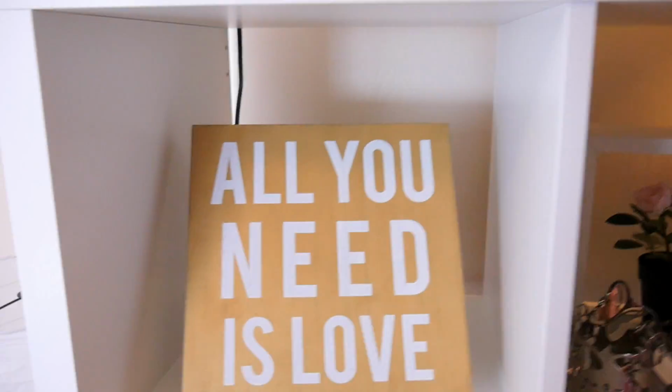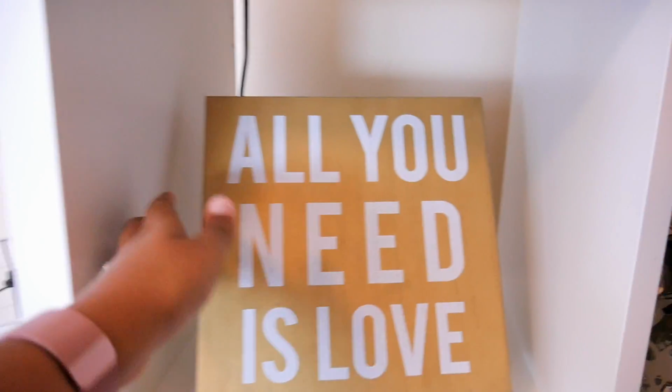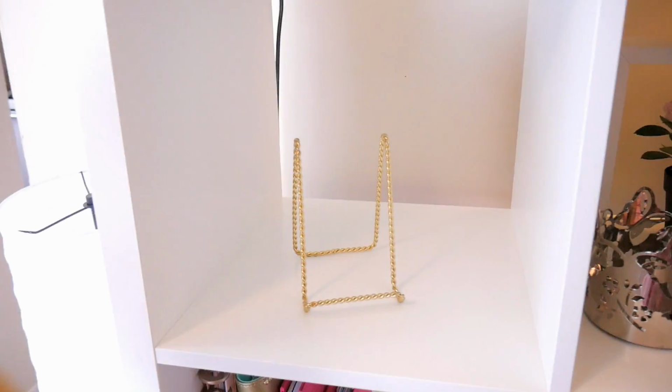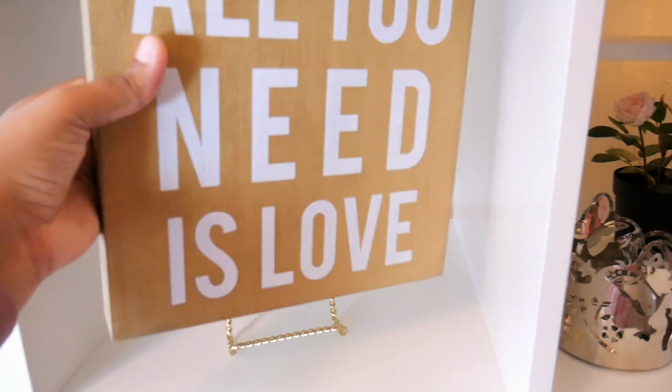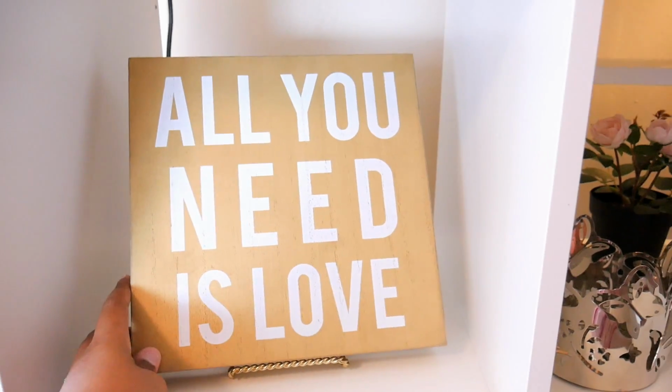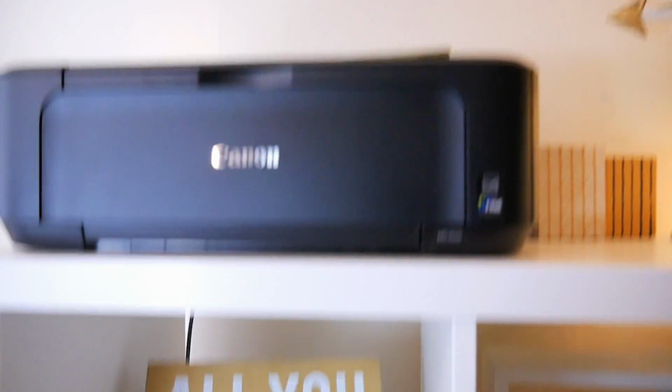But anyway, let's go ahead and look at the first shelving unit. So this is a little picture from TJ Maxx, $7.99, and then I have like this little easel. I think that came from like the Dollar Tree, and I just sit that on there temporarily. Again, I don't really know. I think I want to add some more decor up here, but as of right now, this is what we're working with.